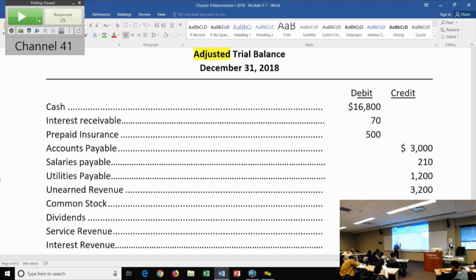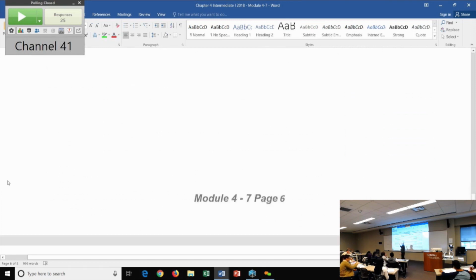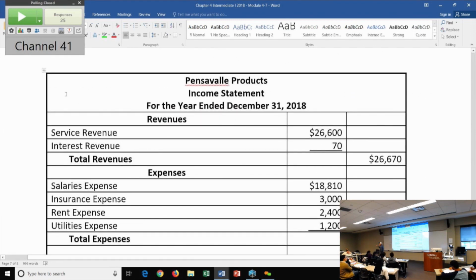So you simply will take the income statement accounts first. You've got to prepare the income statement first, okay? You have to prepare the income statement first because you need the net income to balance the balance sheet. So in this case, it's a very simple income statement. Once we get into the details of the course, we're going to tell you that this is called a single-step income statement, meaning that everything's done in one step.